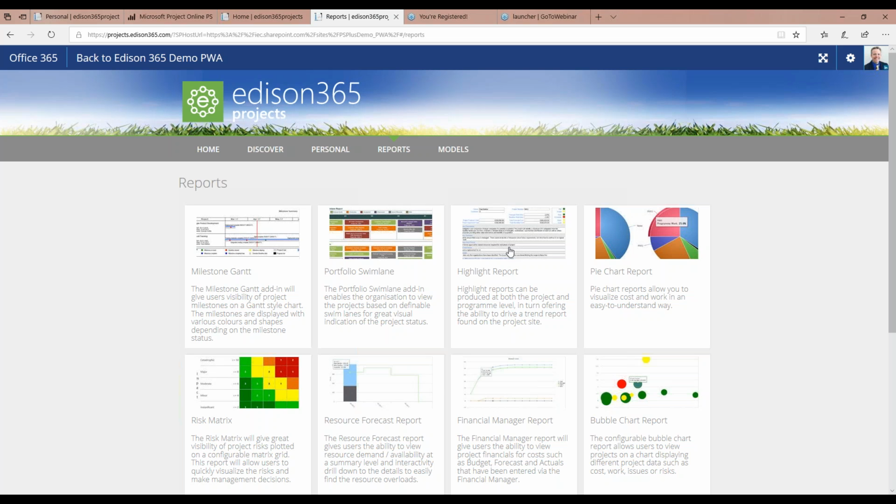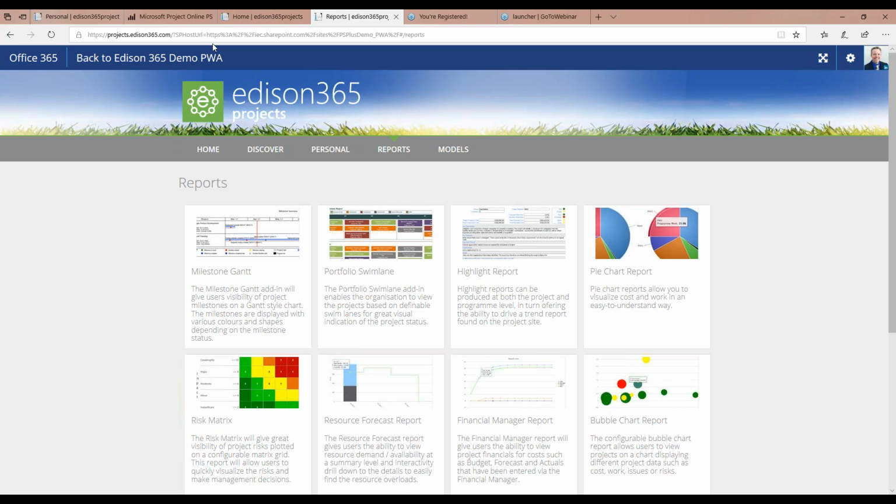highlight report. A lot of folks find this. We have customers who use this all the time. If you're updating your projects and keeping all your project information relevant and up to date, then you can take all that time that you used to spend creating status reports in Word or Excel or PowerPoint, you literally click one button, it does it in the highlight report. So there's all kinds of things that Edison does that just makes Project Online that much better and that much easier to use. So that's why we recommend it there.